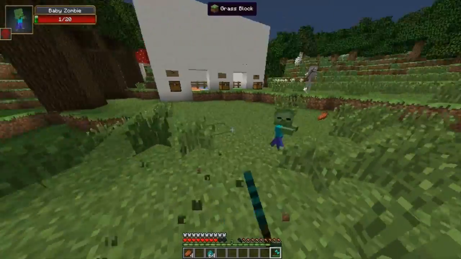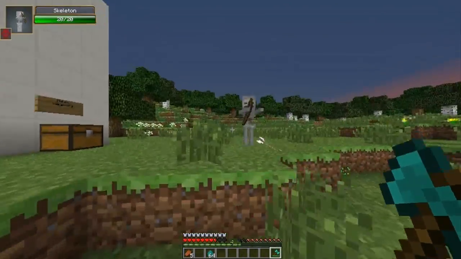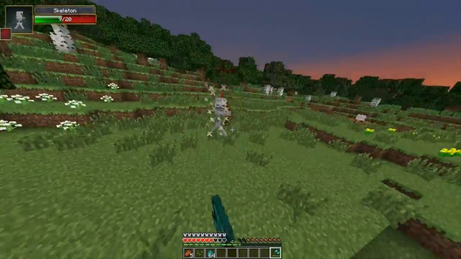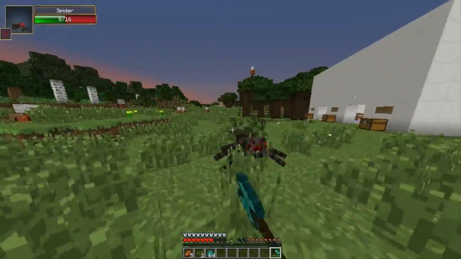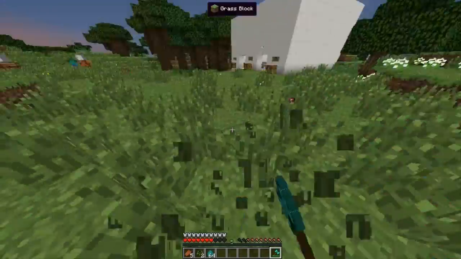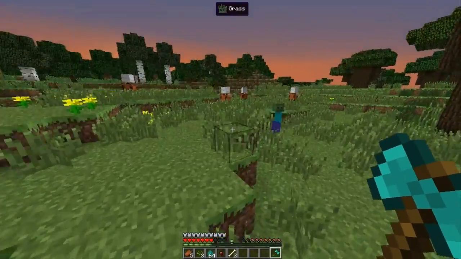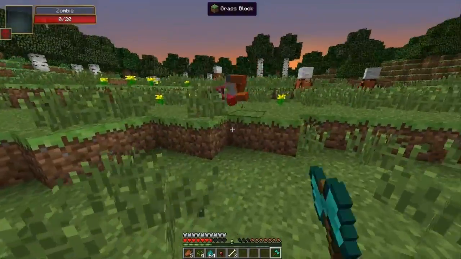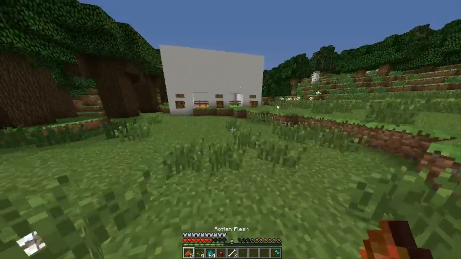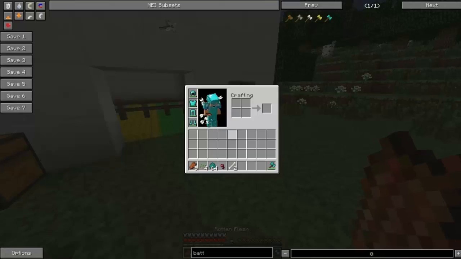Oh my god. This baby zombie is so annoying. Oh my god. There we go. Yeah. How about that? Take that, man. And let's just kill the zombie right over here. Oh my god, I can't PvP. I can't PvP. There we go. That actually is quite amazing. I don't know why that happened, but I just got rid of all these things.